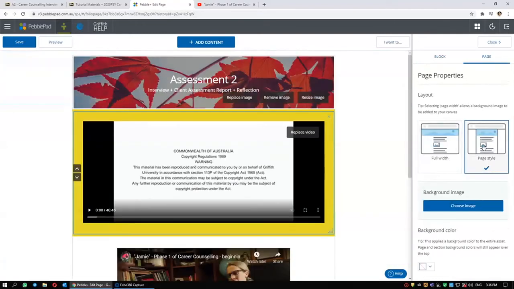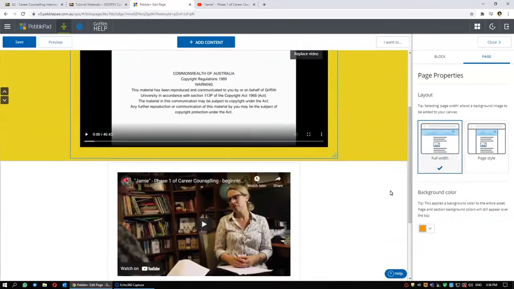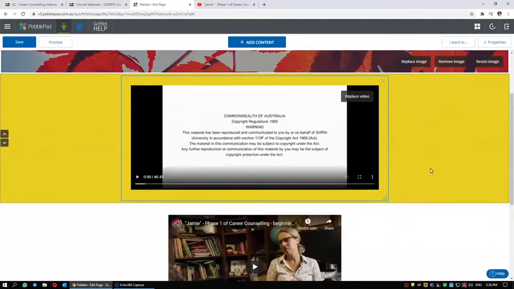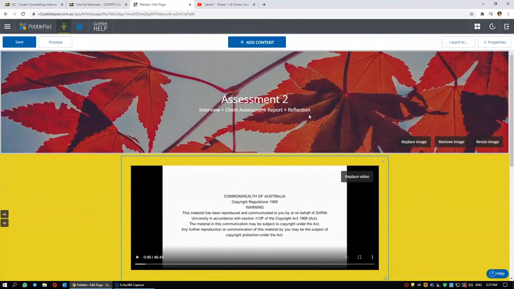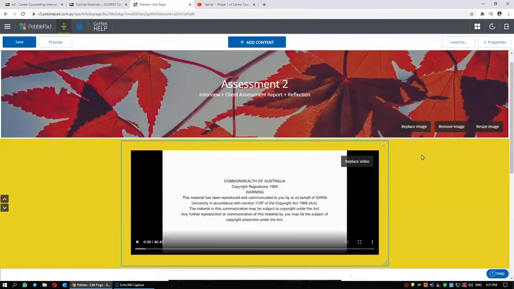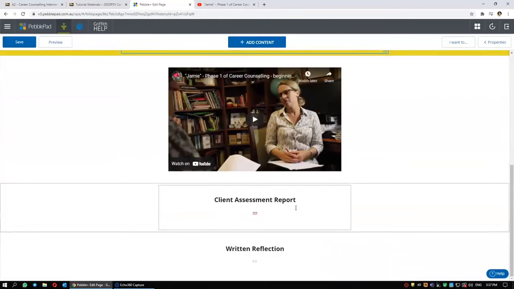And you can also change the width of your page and other sort of background options as you see fit for your videos. But yeah, these are all optional and not really marked in the marking criteria. There's only an overall kind of clarity and a structure of the page mark. Yeah, so here's how you add the videos, and here's how you add the written sections.